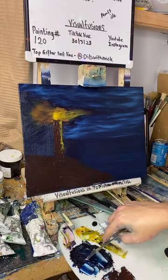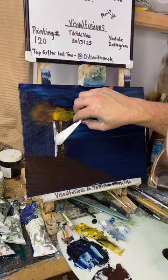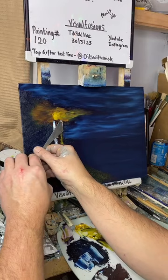There. Let's go this side. I know it's too bright at the moment, but I'm putting some on that side. I'm going to darken that off. I just wanted a little white edge on the side. So I'll dampen that down in a minute.